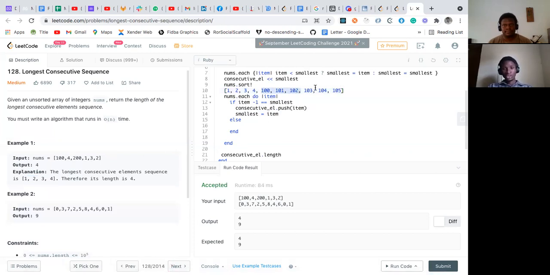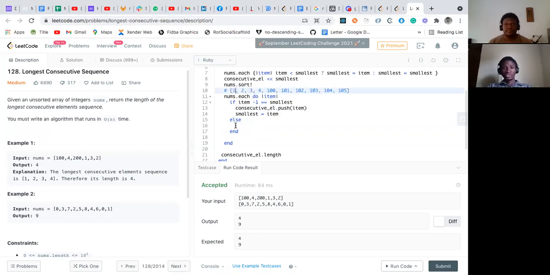So we can see that this sequence is supposed to be the longest one. And as you can see, this is a sorted array. It makes our lives easier because the first item will be 1, the second will be 2, then 3, and we'll be having 4. So what are we going to do here? When we reach this point, that is when this else will be executed.